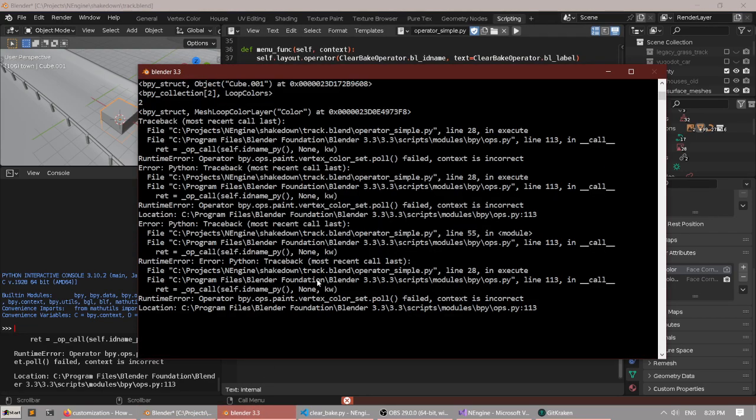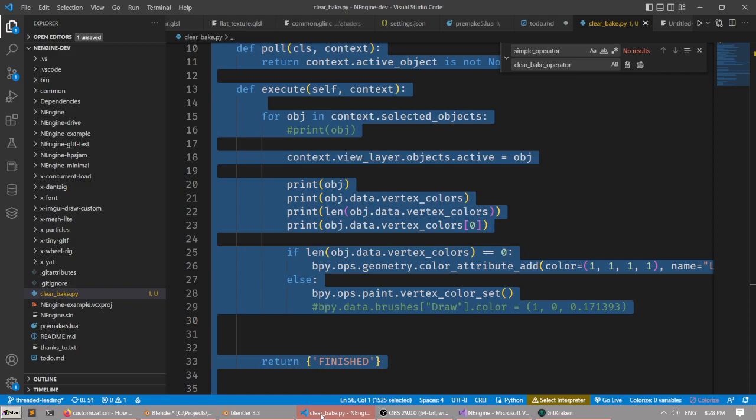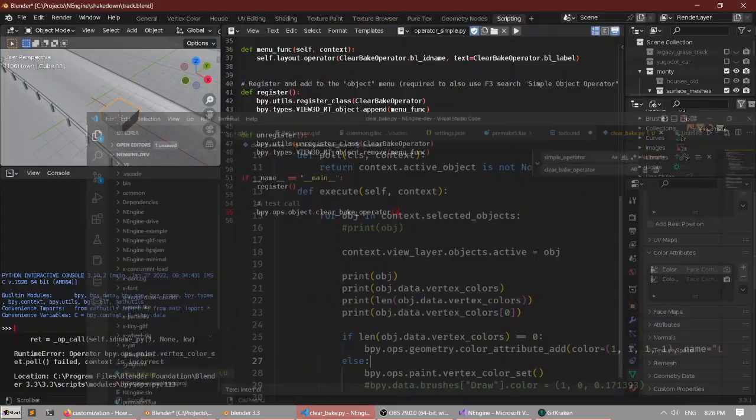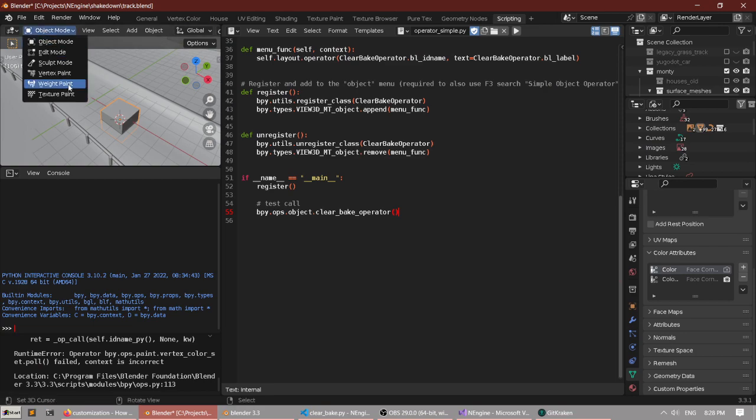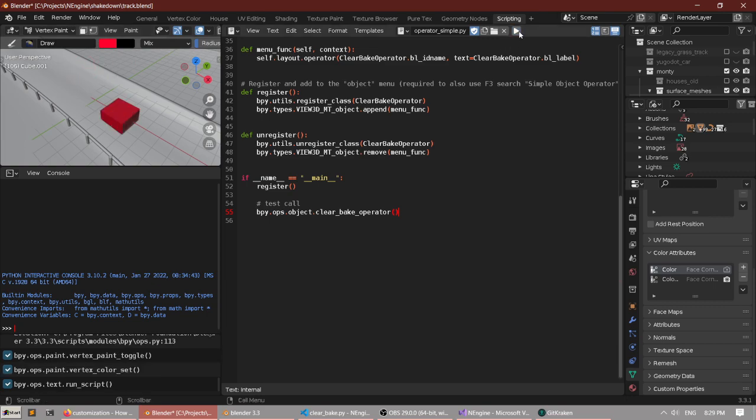What does it say? So many errors. Context is incorrect. Yeah, the thing is that you have to actually set it into a vertex paint mode. So when I do this, now it works. Okay, so it does work, but you need to set the vertex paint mode.